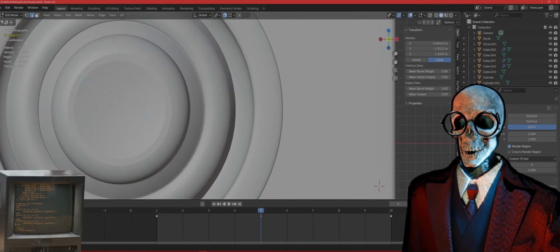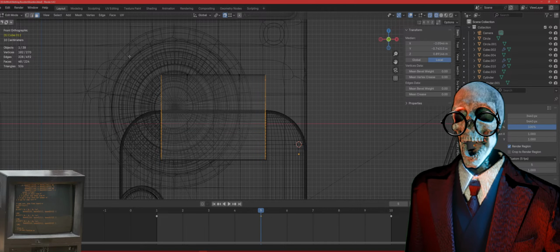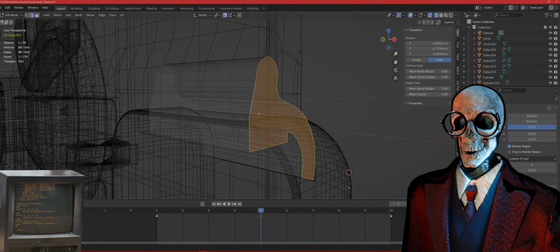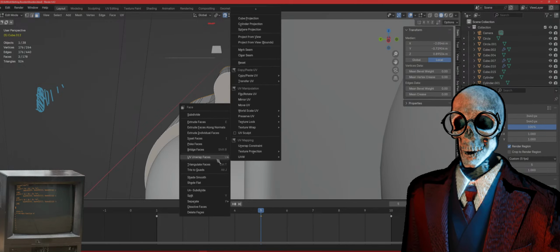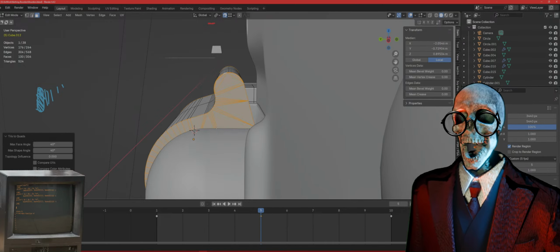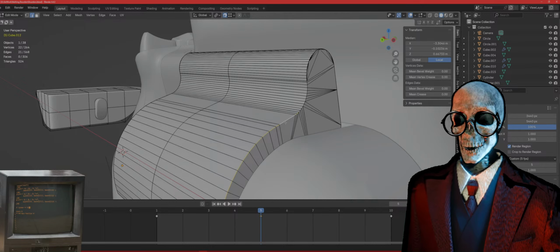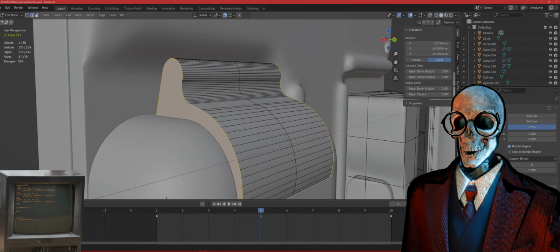Okay, so I'm gonna redo some topology, suppress face, 2, F, and 3, no. Triangulate face, try to quads. And now the topology should be fine. No, it's not fine at all. But it's fine when I leave it like this, so yes, it's a win.